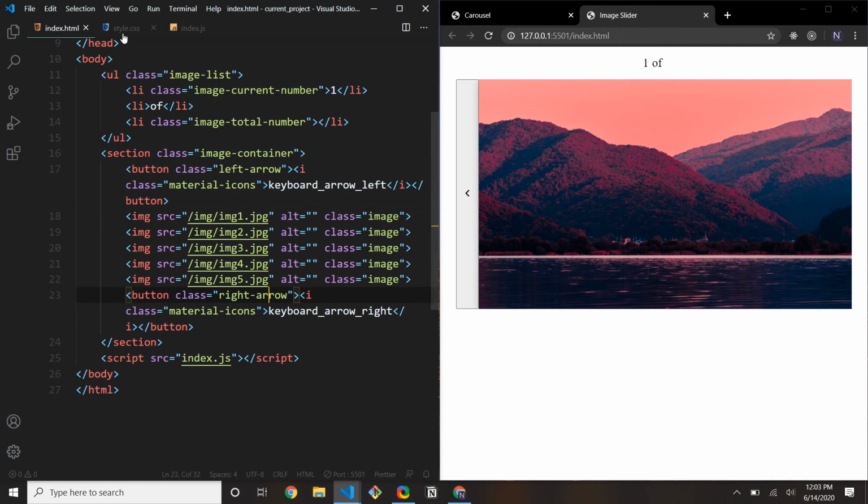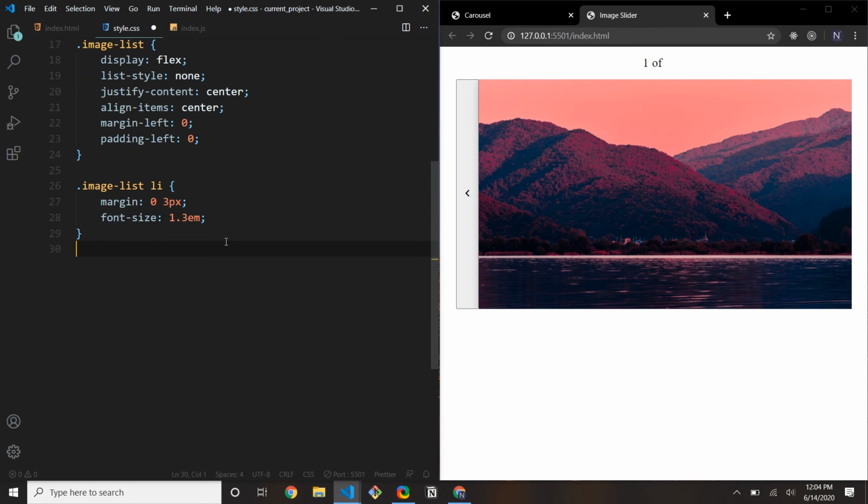So let's style this in CSS. So we have the left arrow and the right arrow. And they're going to share a couple properties here. So what we're going to do here is say the z index will be 1 because we want them above the image, if that makes sense.